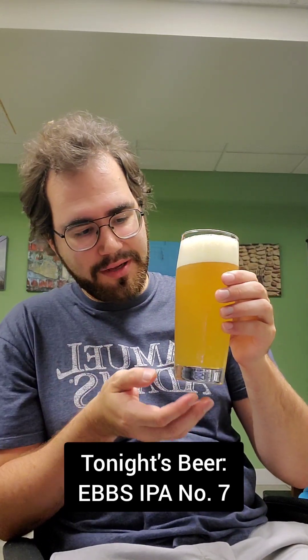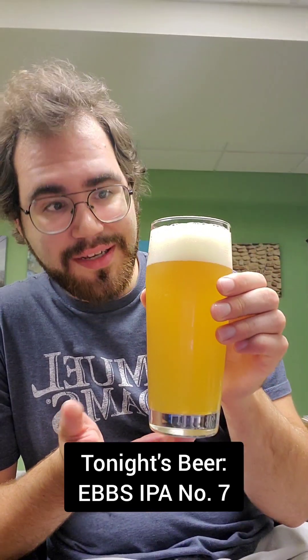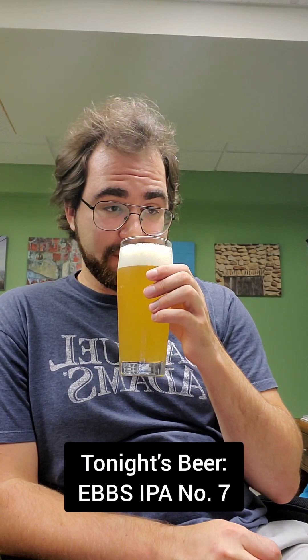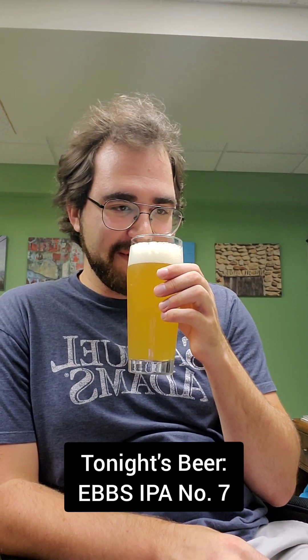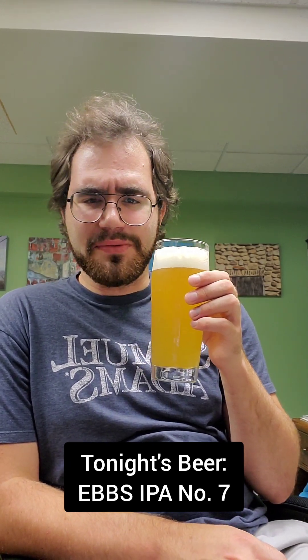Let's check it out. Some nice smells coming out of this one. It's got a nice hazy golden color — very, very hazy — and it's got a big head. Let's give it a whiff. Definitely a lot of citrus, very citrusy. A lot of tangerine. I don't really get the weed smell, but I think there's some apricots in there too. It smells great.